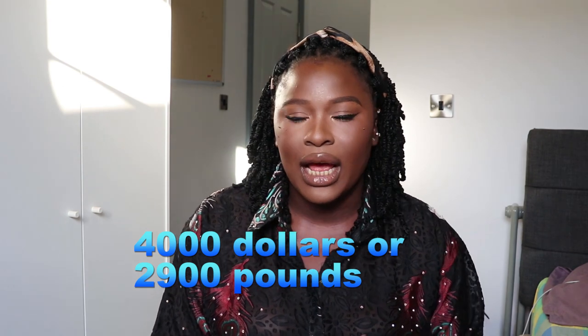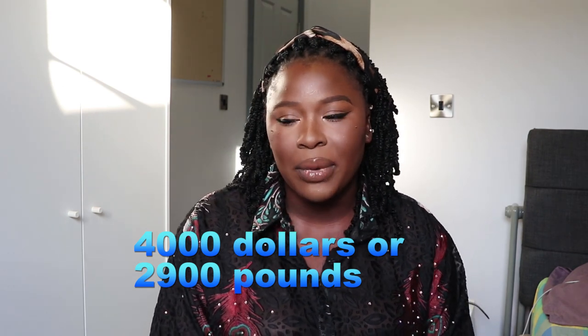Regarding PTA, the maximum you can get is four thousand dollars per person, which is about 2,900 pounds per person. If you're travelling as a family, each person with a return ticket qualifies. So you and your partner can both get PTA — just buy return tickets for the adults.